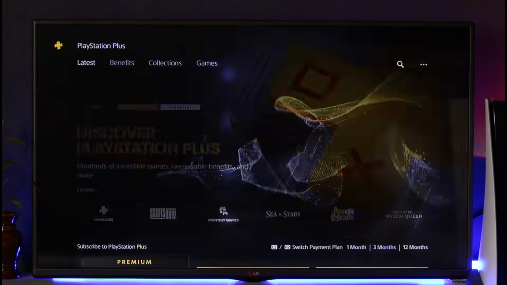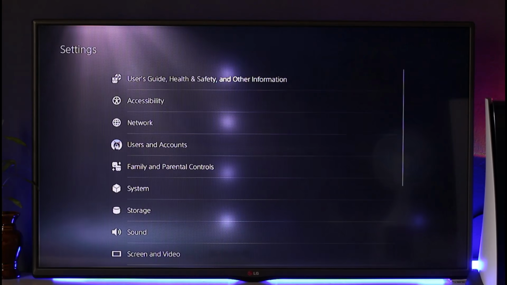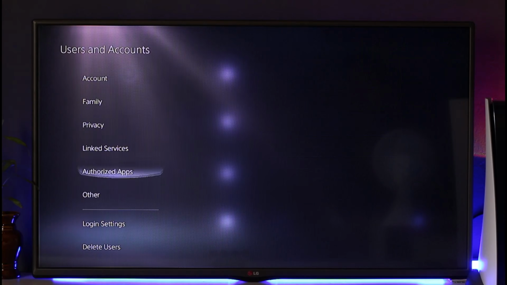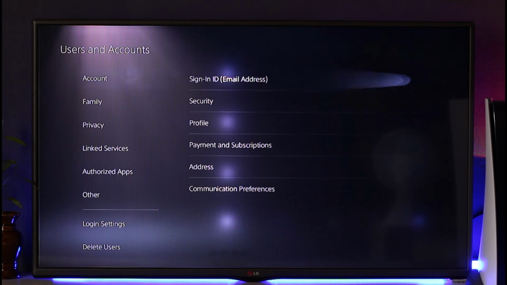So make sure that you resume the subscription, or maybe just go to your payment settings from the top right, going to the Users and Accounts section, going to the option called Subscriptions over here, and once you go to the option called Subscription, just try to resubscribe to PlayStation Plus in order to see if that helps you solve your problem.